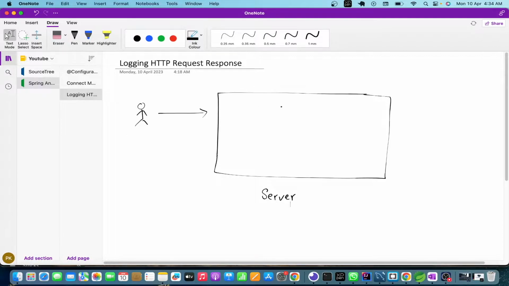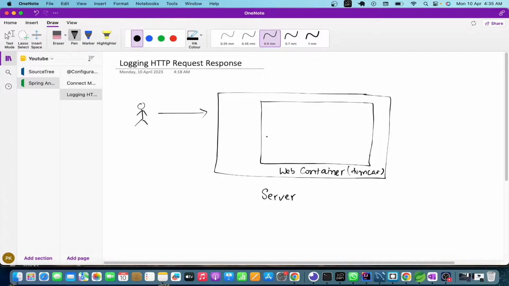Like the web container provided by Tomcat, or maybe middleware, maybe WebLogic. So this is the application container, the web container. I'm considering Tomcat here.